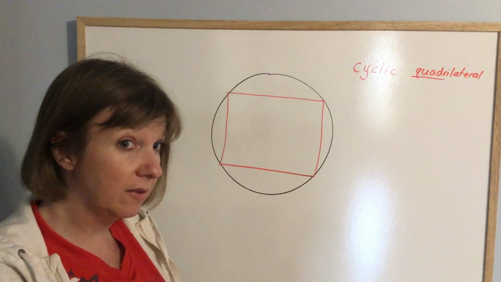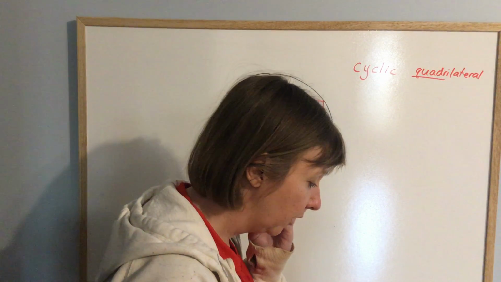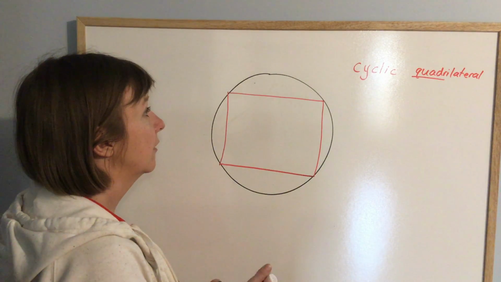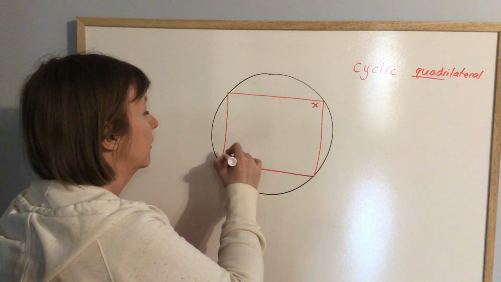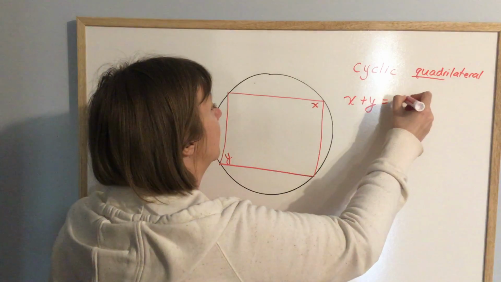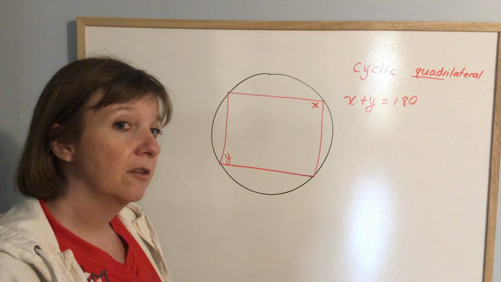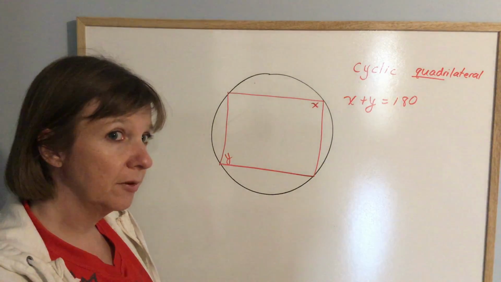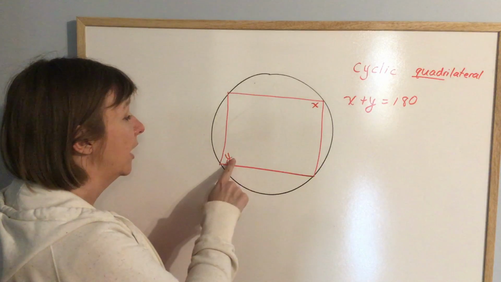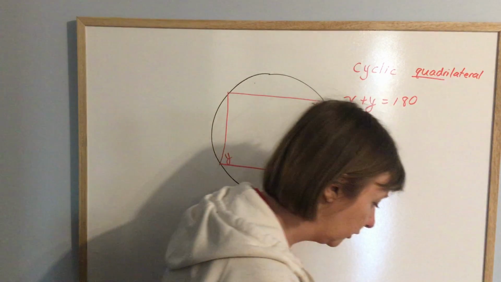Now, there were some things that were said about a cyclic quadrilateral in section 7.4. First, the opposite angles are supplementary. So angles opposite one another are supplementary. And if you don't know what supplementary is, you should at this point. But supplementary means they add together to make 180 degrees. If it's a cyclic quadrilateral, the opposite angles will add up to be 180 degrees. So these two would add to give me 180 degrees, or these two would add to give me 180 degrees.